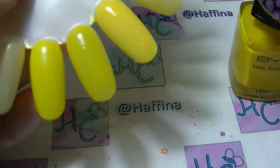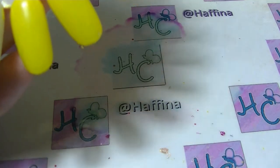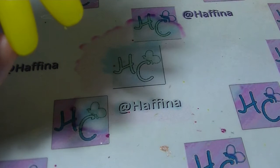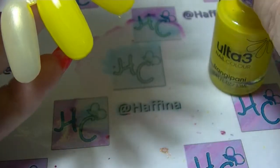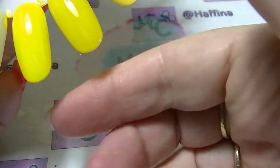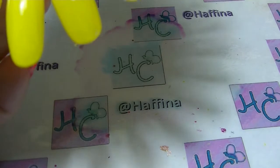And we have BYS's The Right Bright — they call it a neon, so I guess that's why the formula looks like it needs an undie. In terms of comparison to the Ultra 3, the Ultra 3 is just so much more neon quite frankly. And then the Ultra 3 in Frangipani, which is basically just a lot more opaque — I didn't apply that very well. The colours are actually pretty similar in the end, but because this one is opaque and this one is sheer, they don't look 100% the same. So kind of similar but not the same.